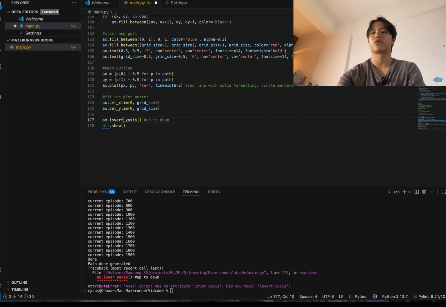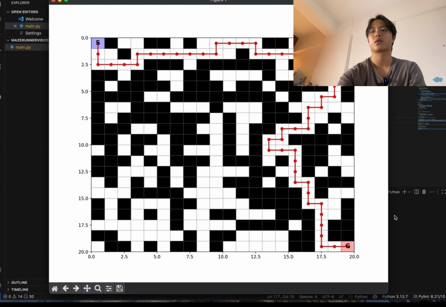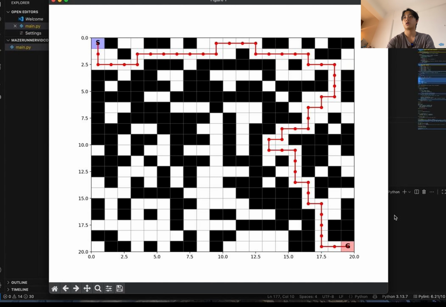And then after running, it should run really quick. And then you're going to see a nice grid here. And you can clearly see the trajectory it went. And yeah, 200 was a bit overkill for 20 grid size, but it's up to you. So even if you do like 300, it's possible for it to generate a possible path, and you can play it around yourself. But sadly, this is a square implementation.